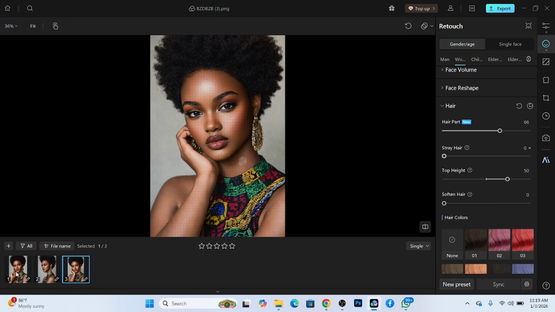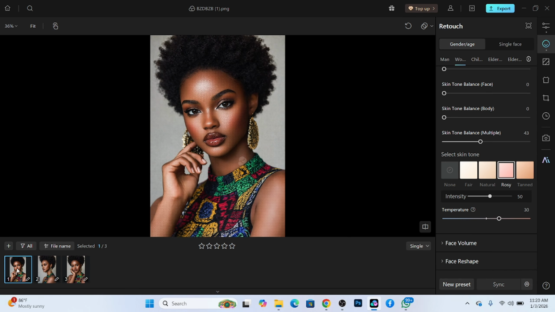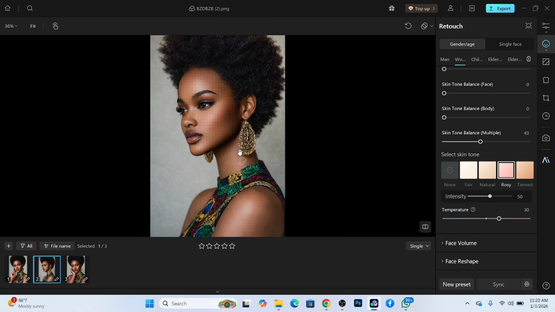So I'm noticing that I have very beautiful contours on these ones, although this is not exactly the same skin tone. So I'm going to tan this one and reduce it a little bit because I want to have a uniform skin tone. Probably because they had just a little lighting difference, but yeah, I think I'm getting the same result now. Push this towards the rosy tone. Cool. We'll have it. Then this one entirely needs to move towards the tan as well. And of course, towards the rosy tone. So we'll get a uniform skin tone.